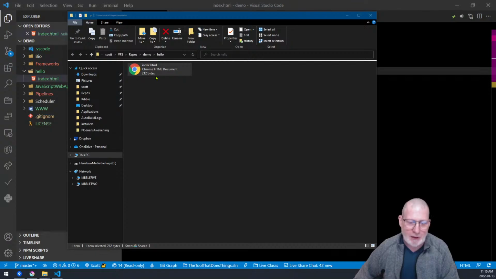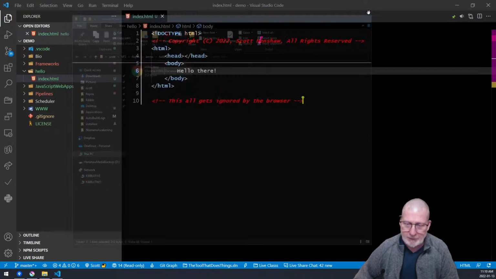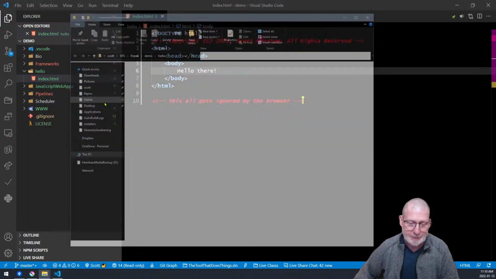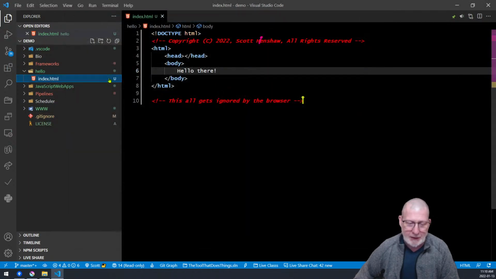Do you mind just showing us how to open the browser one more time? Sure. I took the file and I double clicked it. How did you get your file into the folder? If you right click on it and go reveal with File Explorer. Okay. I don't have this option. It'll be reveal in Finder.